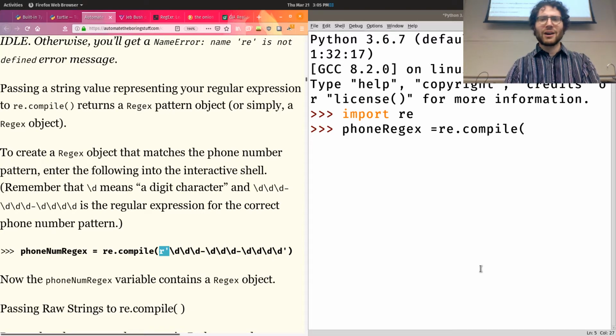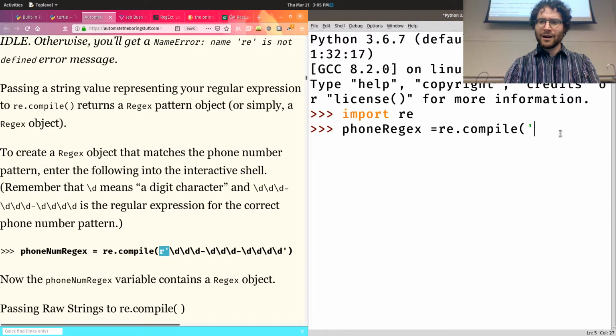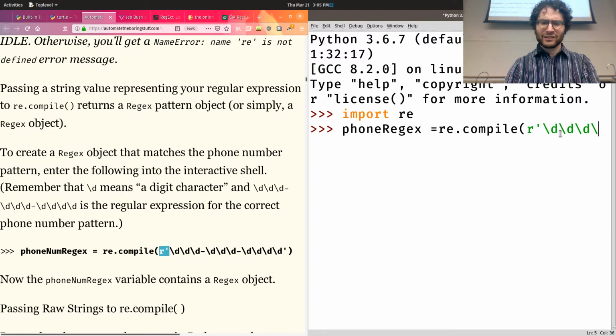Looks like I might have to talk about that once we've put this in. So r, quote, \d\d\d dash \d\d\d dash, 4 \d's, end quote. Okay.